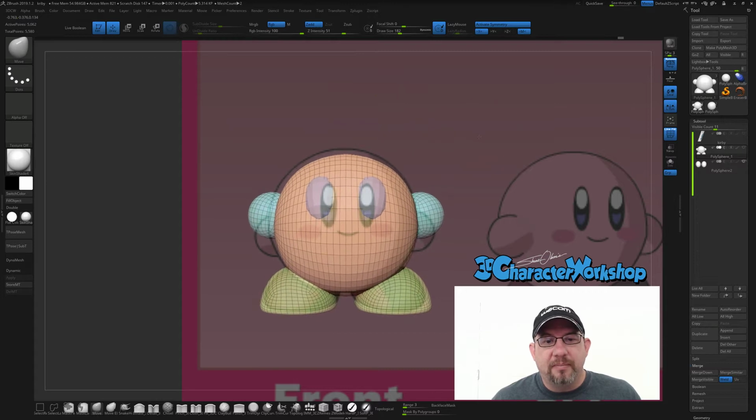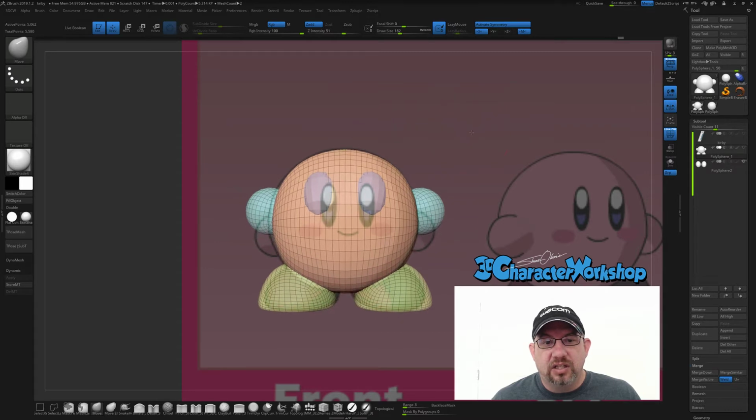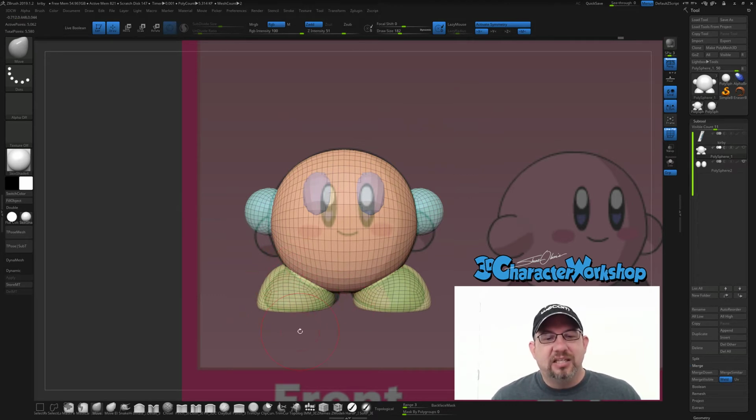Then I'm going to grow my model to fit behind this image as closely as I can possibly get it. I'm just kind of trying to match the body size. And now if I look at these feet, I can see that the feet are slightly larger than they should be. Now, this is only a reference, so we're only going to use it as a reference. We don't have to match it exactly, because what's more important is getting our character to match the look and the feel of the concept. Our character should look and feel exactly like that concept.